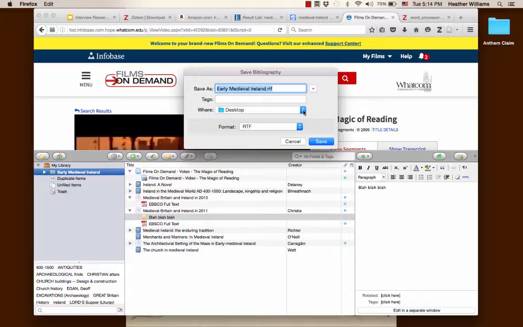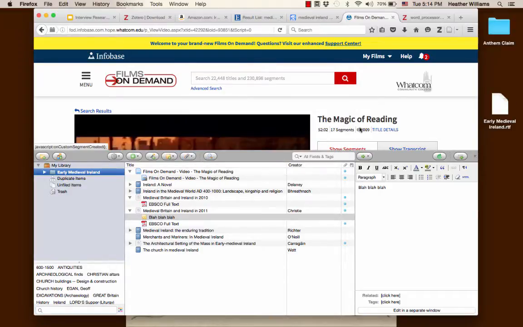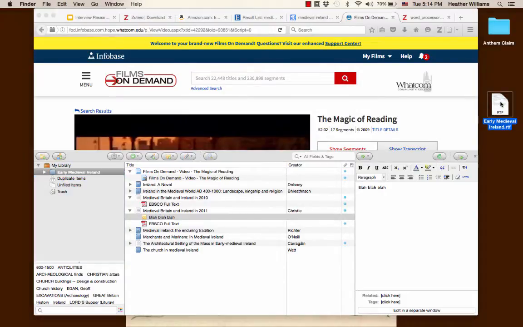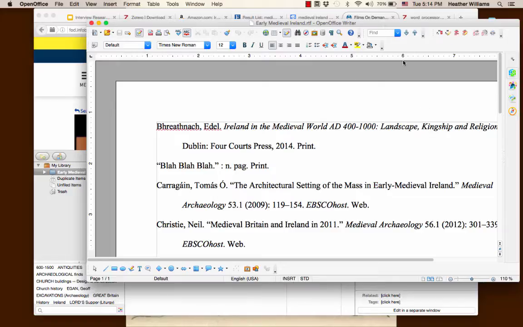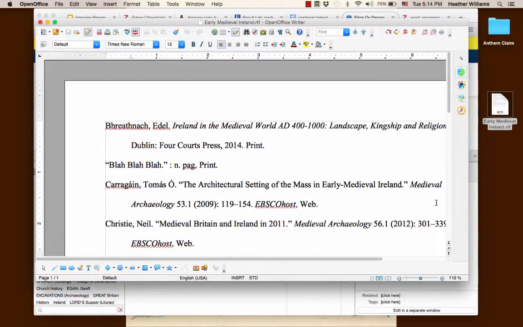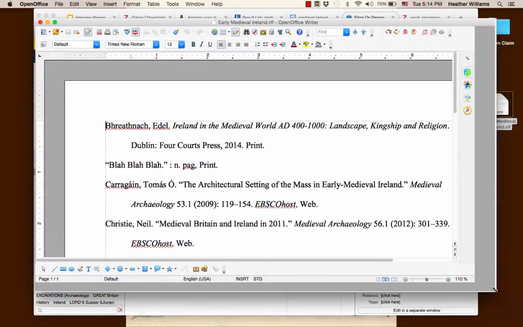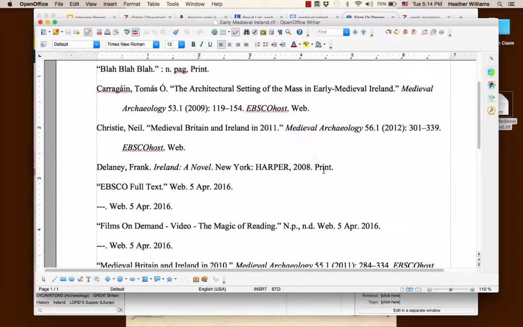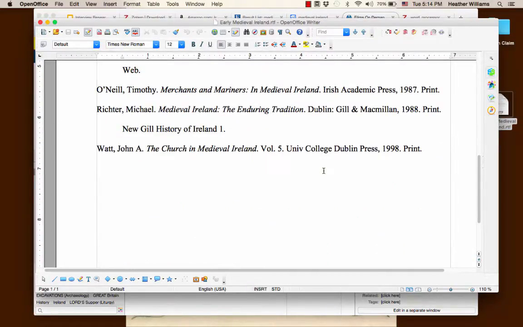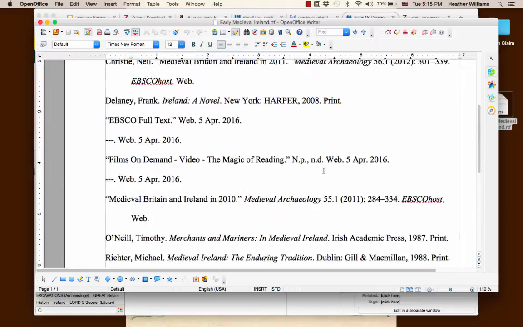But I like RTF, so I'll do that, and I'll save it to my desktop. So now I can open this, now that I've saved it, and bam, I've got a working bibliography. And it's even alphabetized it for me and everything.